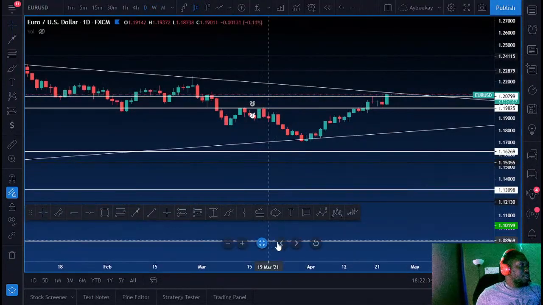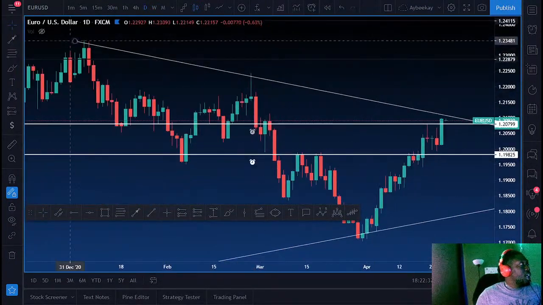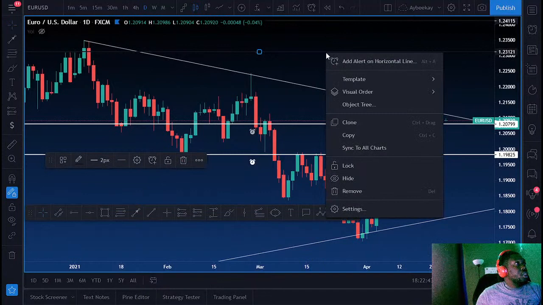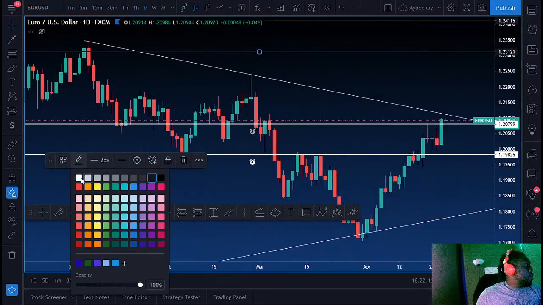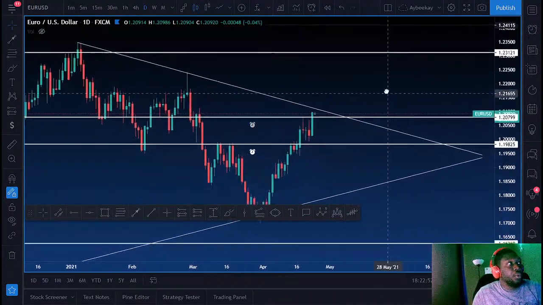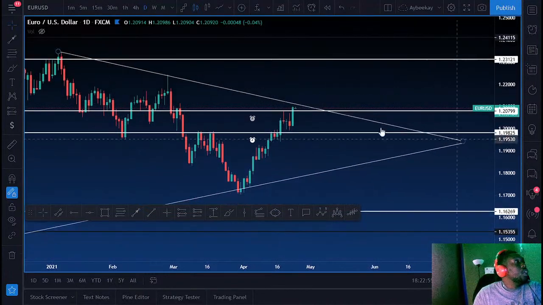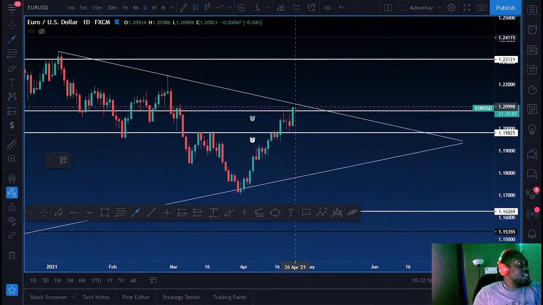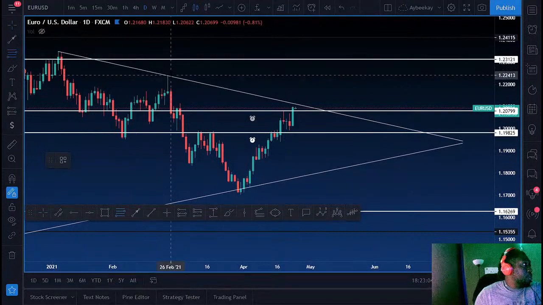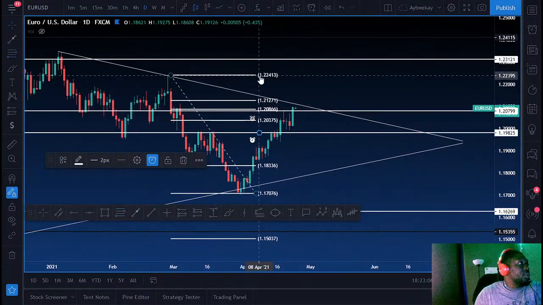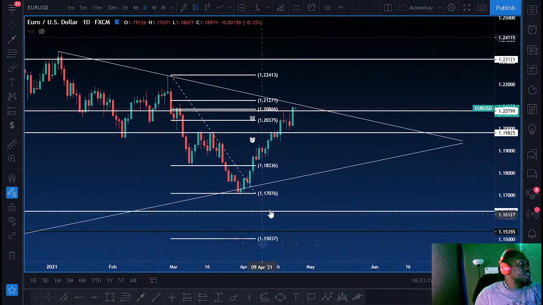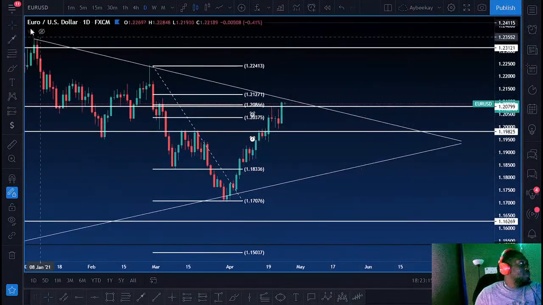Go on to the daily time frame. I do kind of like this trend line right here, though. Not going to lie, the higher trend line, the bearish trend line, if you will. Yeah, I guess it's bearish. It's not really a bearish pattern, but again, I like that it's right here. If price does end up breaking out, then I'm probably going to say DXY is going to keep going bearish. But overall, from that high of 1.22413 to the low of 1.17076, I do like the chances of price indeed falling.